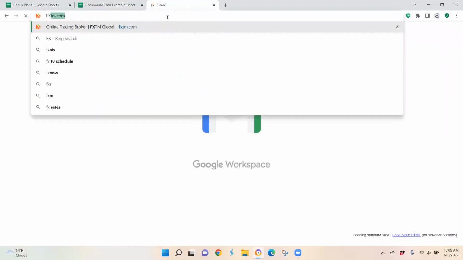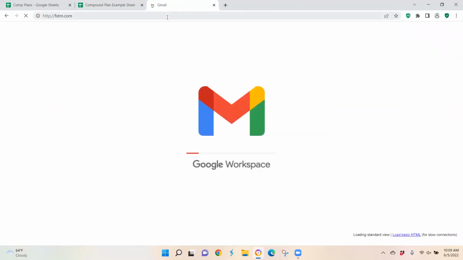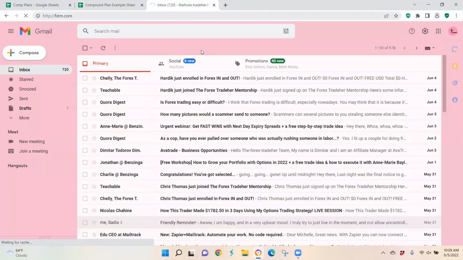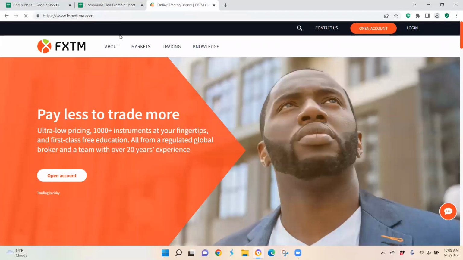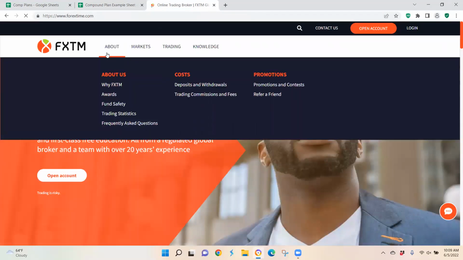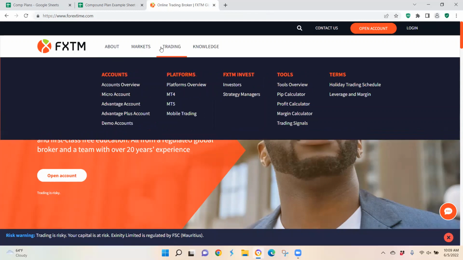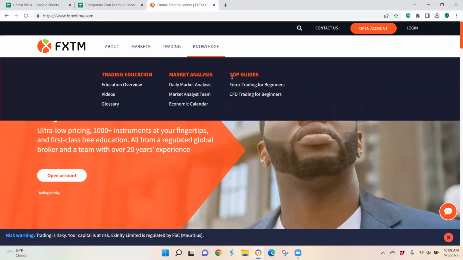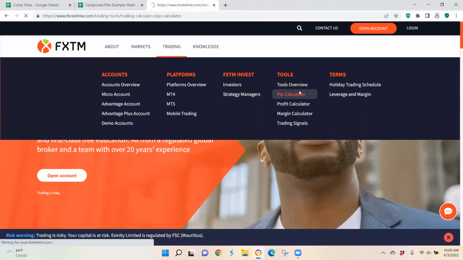For this part, we're gonna go to fxtm.com, and I've already tested this for you guys, so I know that you can do this as well, and it'll be accurate. The only way it'll be slightly off is based on your entry. So if you don't get an entry specifically where you're supposed to get it, your loss could be either bigger or smaller depending on where you got your exact entry. But this is fxtm.com, you guys. You just go to this third tab where it says trading, and then you'll go to pip calculator.